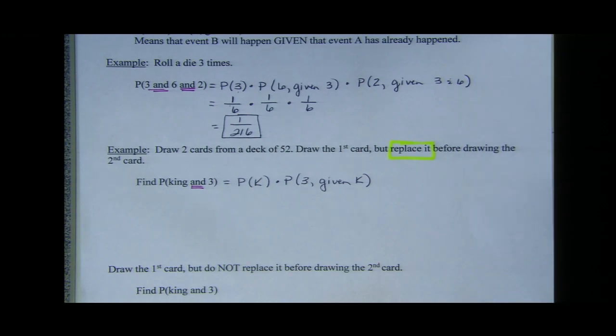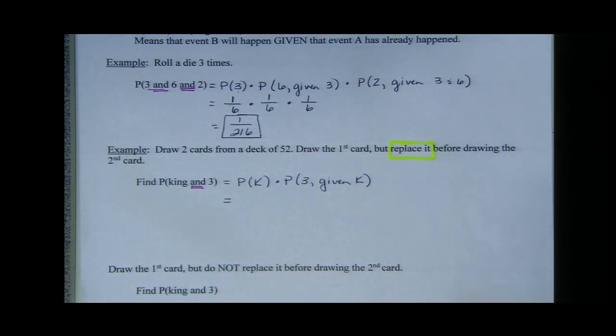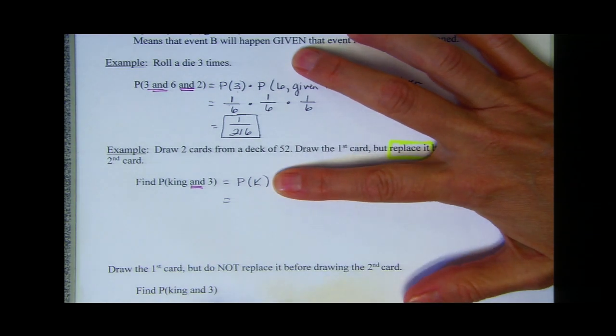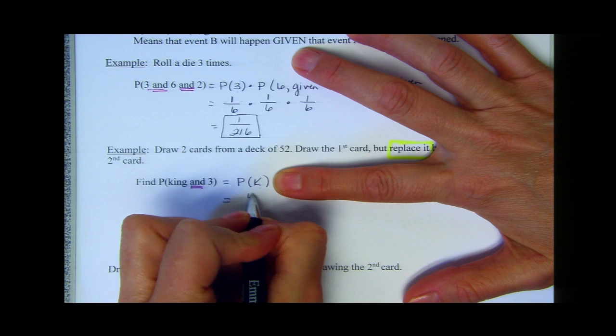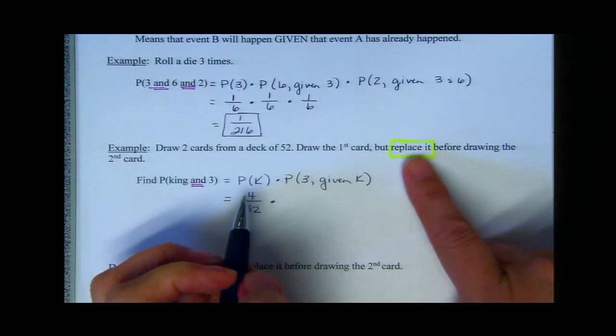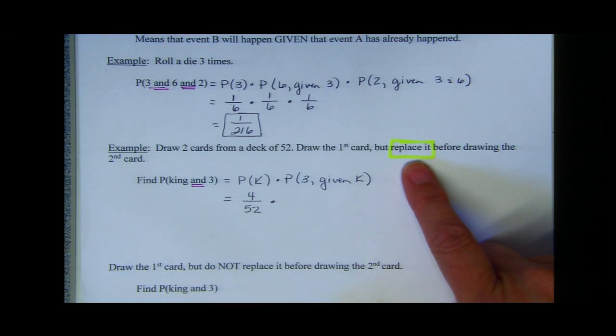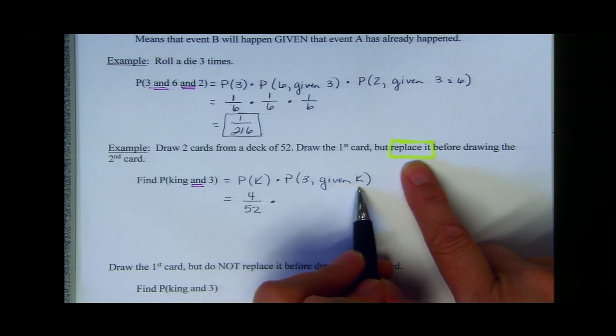given king. So if I was holding a deck of cards and I asked you to draw, on the first draw, what's the probability you get a king? Well, there are 4 kings out of 52 cards, times, now it's saying whatever you drew, and we're going to assume you drew a king, because that's what we do when we're dealing with probabilities. This "given king," we're assuming that you drew a king, okay?